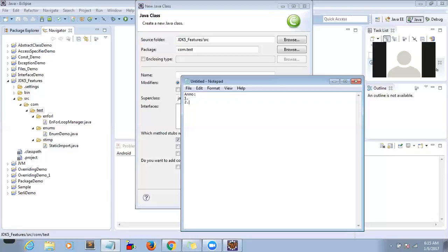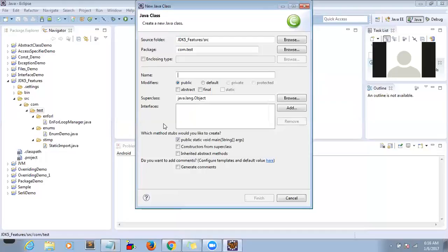In a similar way with annotations, inside the annotation we can write some common code, common functionality, and users can access the annotation and reuse whatever code you have written inside it. We will see that example more, then you will get more clarity. These are the two usages of annotations. I'm just explaining some theory, then we will see the examples. This is one of the new features available in JDK 5, and in JDK 4 this feature is not available.